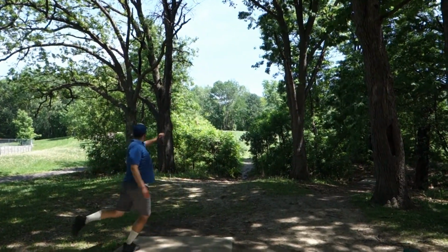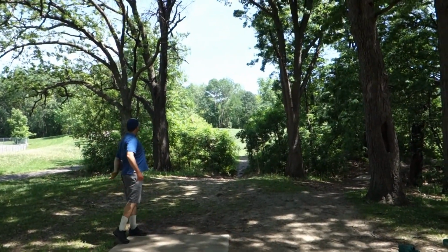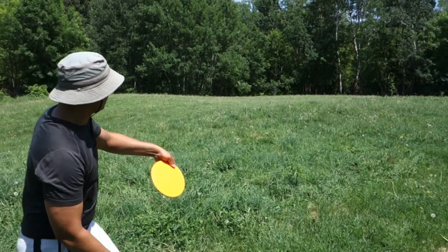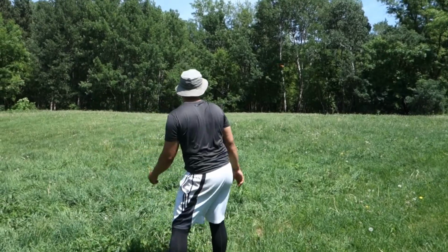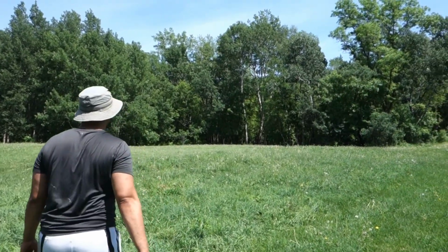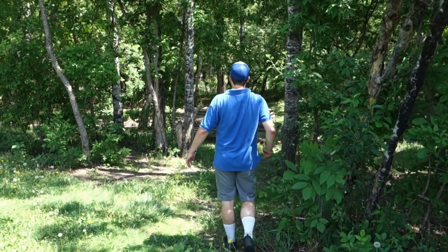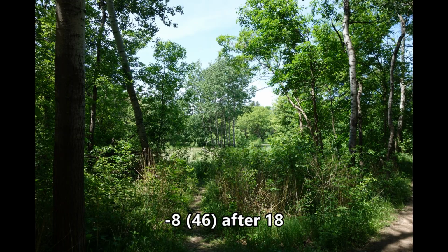When I threw this, I thought it was just parked. Well, parked meaning like a perfect drive for me. And then it caught the wind and just crushed right. So we had a little tough angle and footing trying to get up there. And yeah, neither Kyle or I could throw a shot through the gap. So anyway, 3-4s out here is not what we want to see. But otherwise, it was a pretty decent round.